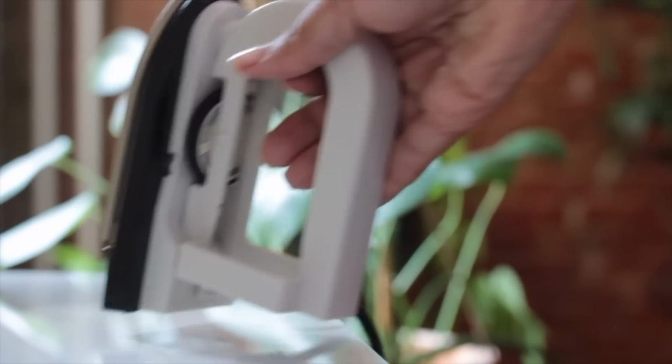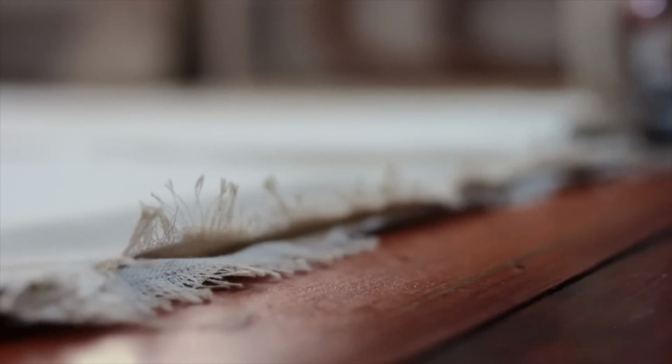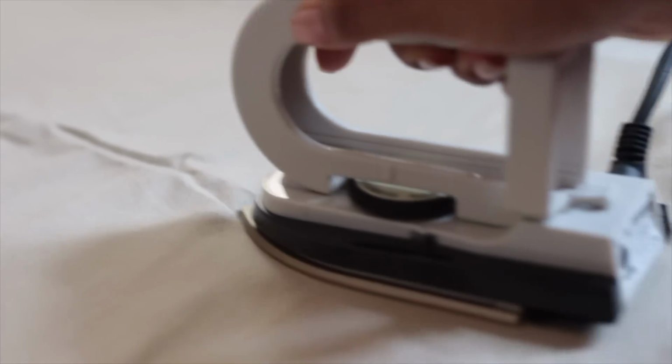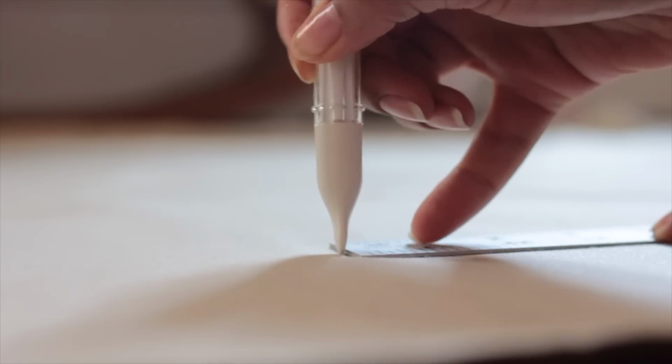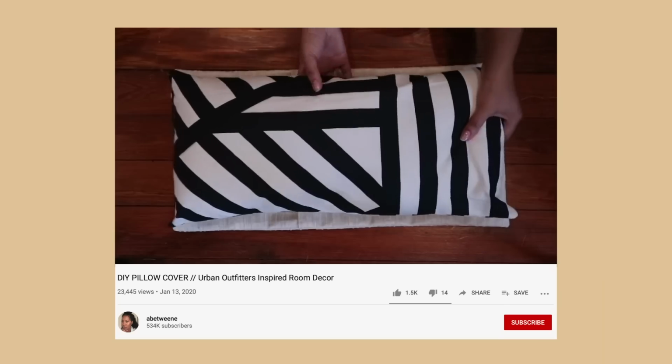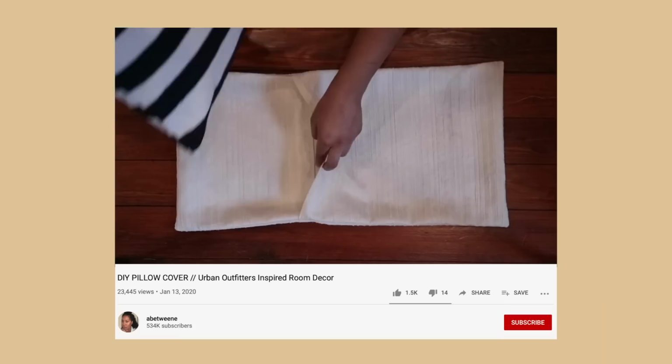And I just made some really simple covers, and I was thinking about making these double-sided, and then I was like, yeah, no, let's just err on the side of basic, because I don't think I was really in the mood to sew at this point, if I'm being honest. I went for an invisible zippered side so that it would feel more like a couch cushion and not like a pillowcase. But you could totally go for pillowcase style. I would just recommend putting the opening on the back instead of the side. And if you don't know what I'm talking about, if you look at this video, which is popping up on the screen right now, that will show you that technique.